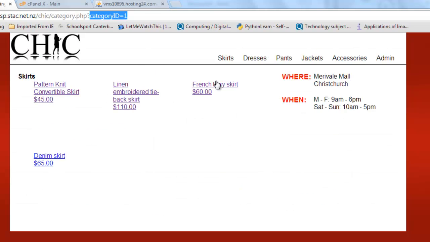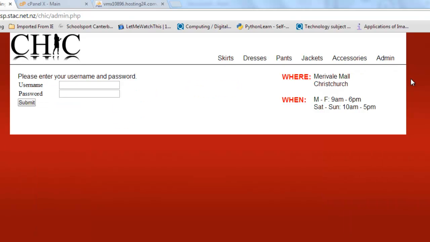So anyway, that's the front end of the site, and typically that's what I would expect from my Year 12 class. And at Year 13 that's a good start, but they should definitely be doing a little more than just selecting from a database. They really should be writing to it, or editing, or even deleting items. So in the admin section I'll be looking at how we do that.